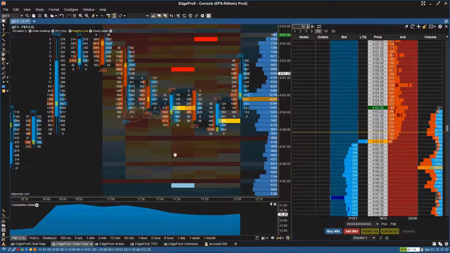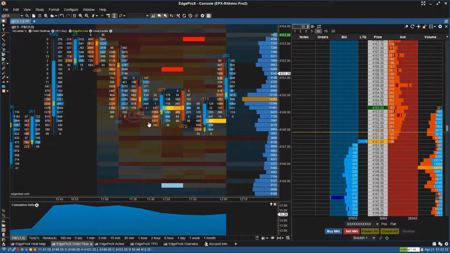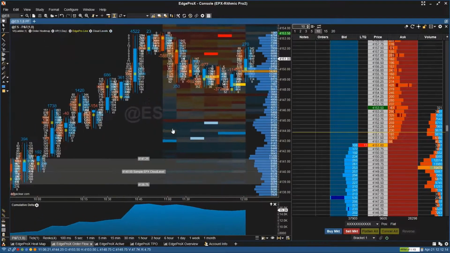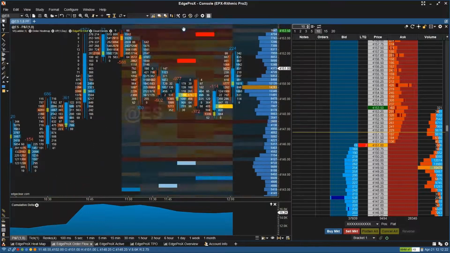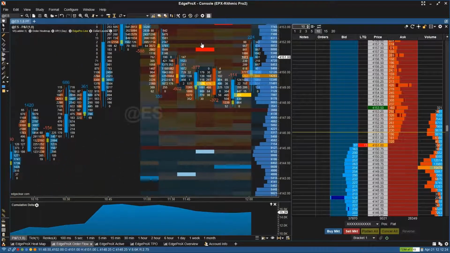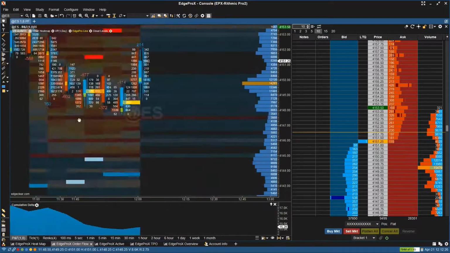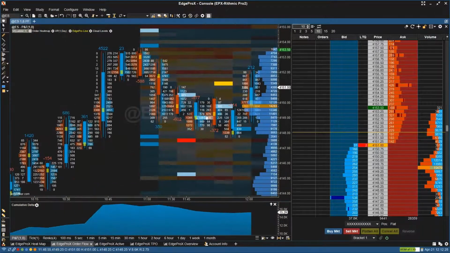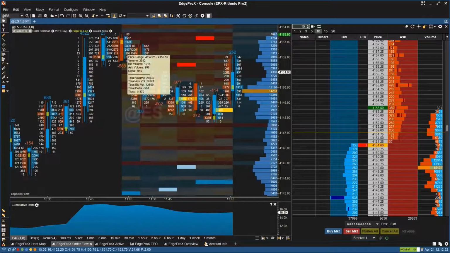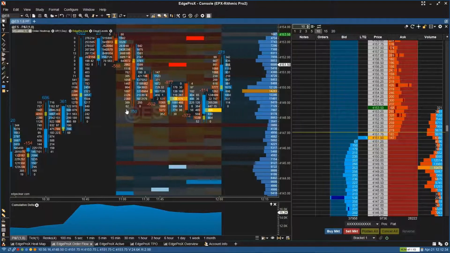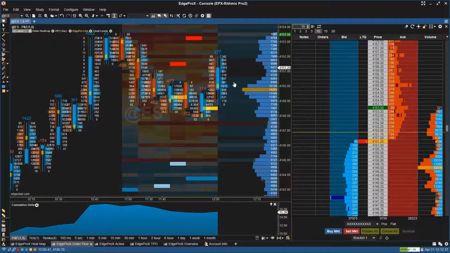So as I grab the chart and shift it up and down, it won't do that. I can zoom out, zoom in, but in order to shift the chart up and down, I have to turn off auto scaling up here, and then I can just scroll it up and down. So if you're doing a demo and you're getting frustrated by the fact that you can't just pick up the chart and move it around like this, you probably have your auto scaling turned on, and there's a reason we want to keep that turned on so that it can continuously center the workspace.